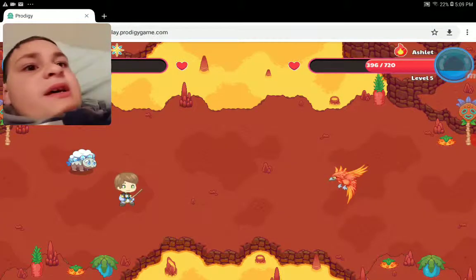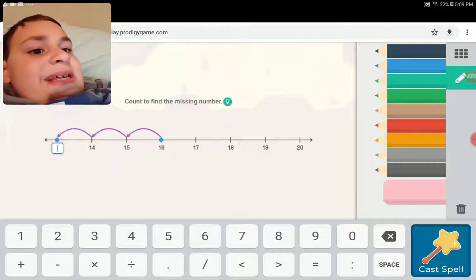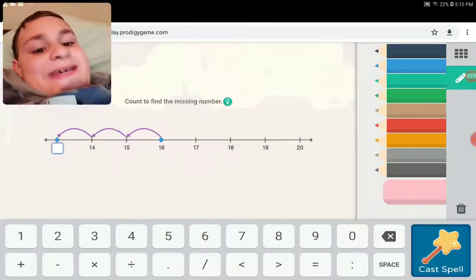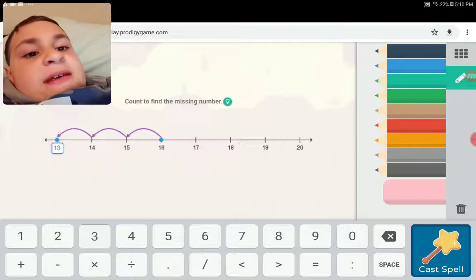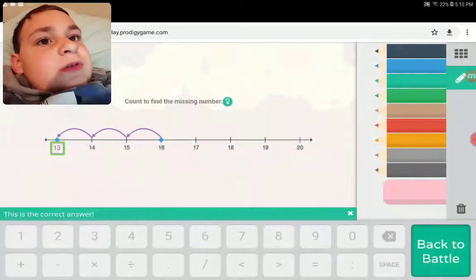Star cluster. Kill it. Count the missing number. It's 12. Oh no, I put 12. I mean, I put 13. Oh, it hurt. Oh my god.